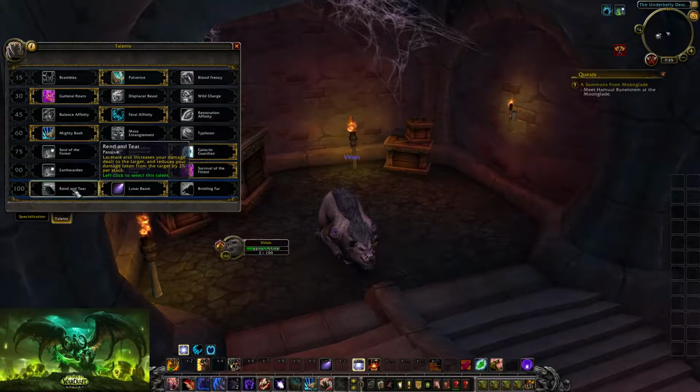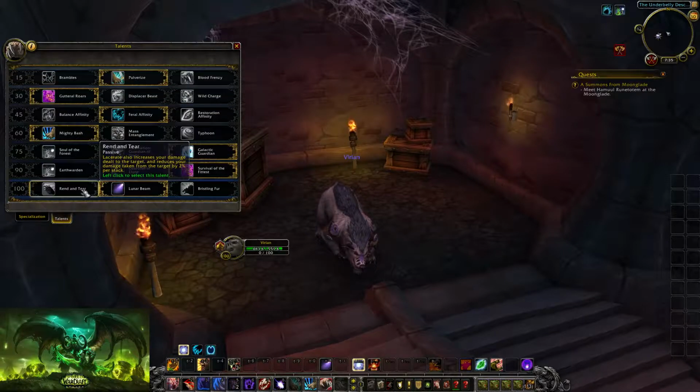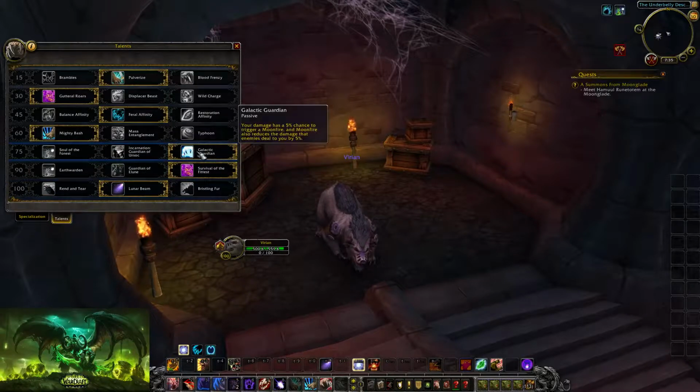And then the last one you have is Rend and Tear. Lacerate also increases your damage dealt to the target and reduces your damage taken from the target by 2% per stack. Of course, you're going to be using Pulverize, or at least I will be using Pulverize, so it's going to be taking away that. But if you spread it to everything around you, again, 6% less damage from everything around you as well. Stacking with Galactic Guardian, everything's just doing reduced damage to you. It's crazy.